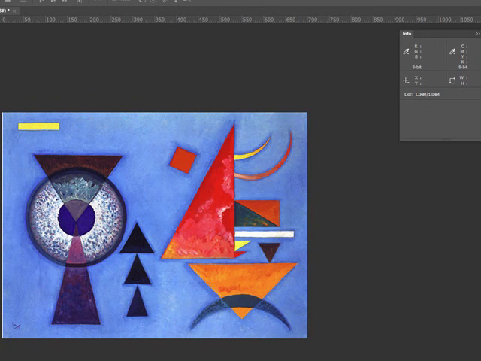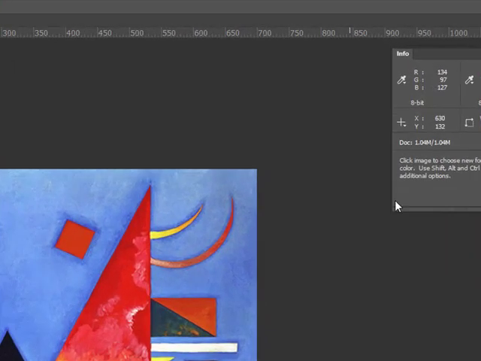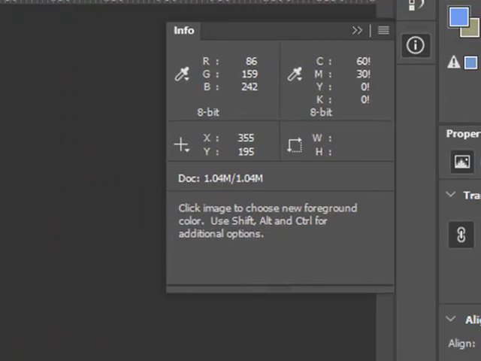Now I can also use the eyedropper to help me get the colors. So I'm using my eyedropper tool, click on it, and right up here, I can't move my mouse, but if you look at the Info panel, my RGB gives me my color palette. If I want to get this red, it gives me the color I need for the red.